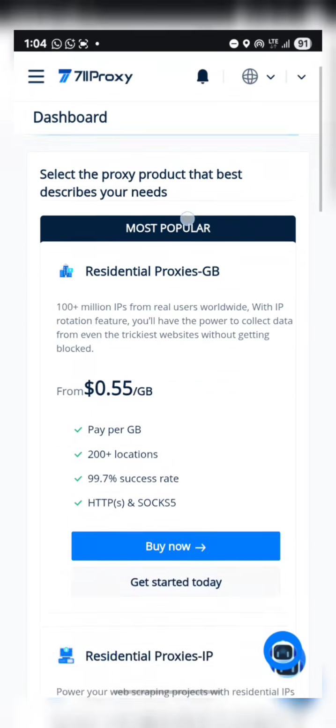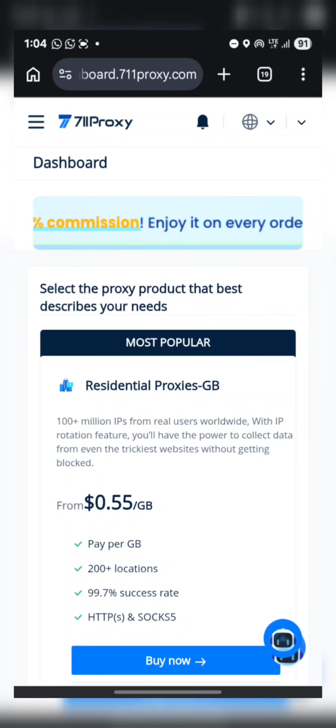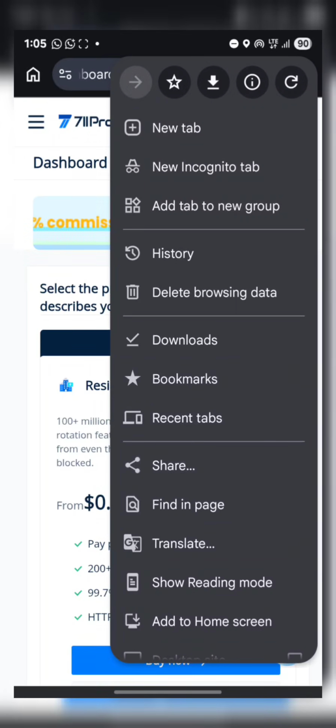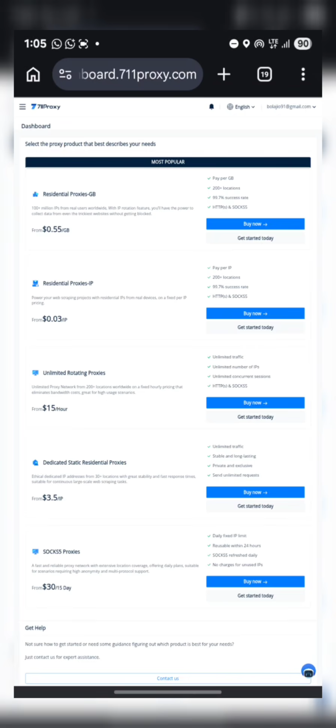All you have to do is change your website to desktop mode, to make it easier for you to go about this website. You can decide not to change it, but to be safer, just use desktop mode. You can locate it in any browser you have. Just scroll down, and I'll change it to desktop mode. After I change it, this is how it will look.